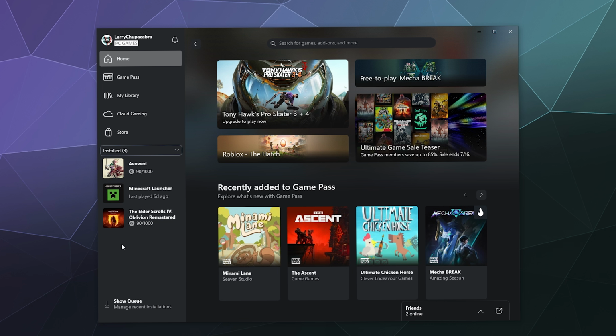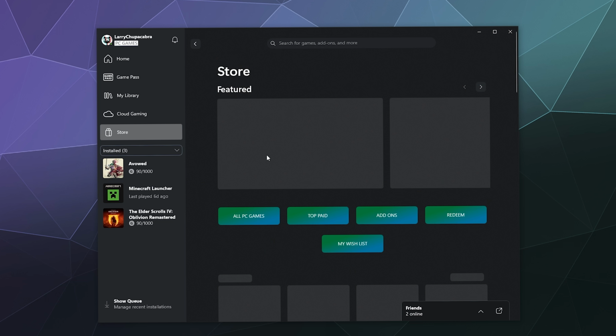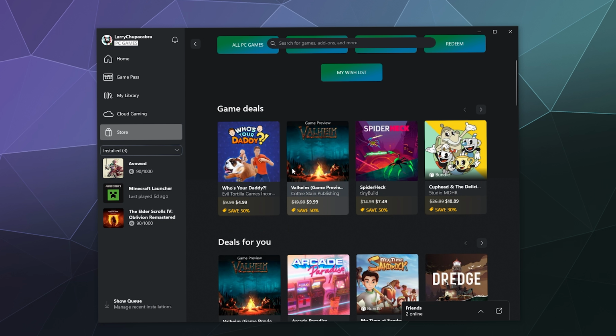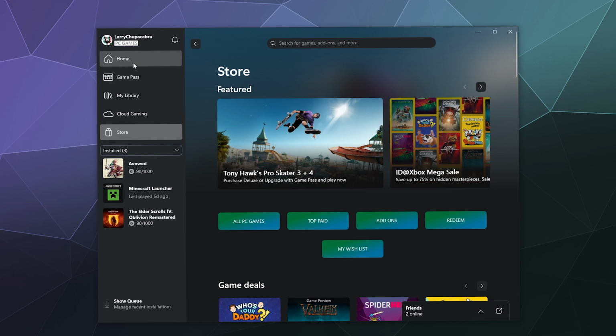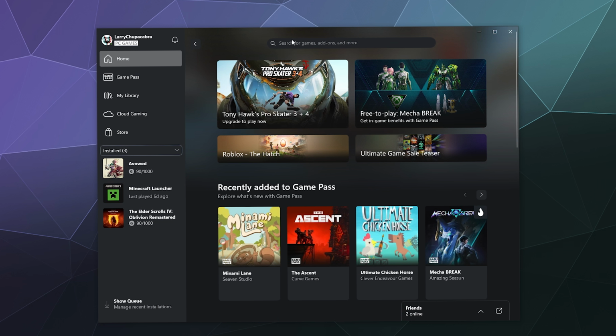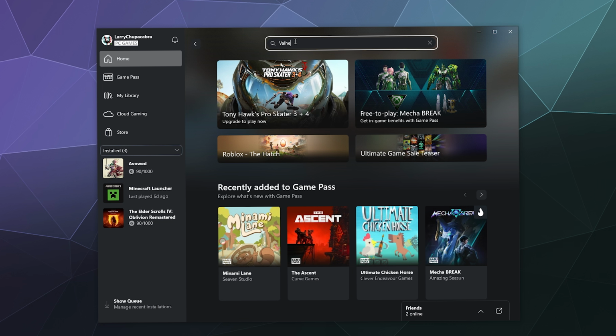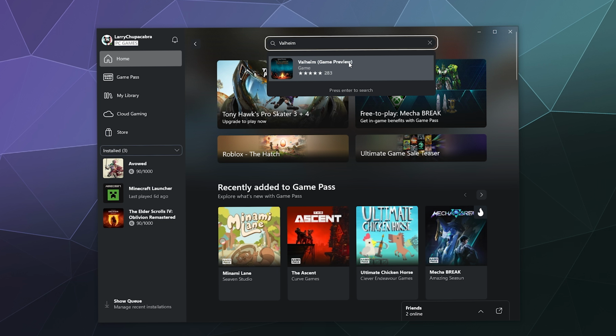So, generally when you get games in here, you pop into the store and you're like, oh yeah, I want to buy Valheim. And you buy Valheim, but you clicked away, you closed and restarted your computer. Now you're not sure how to find where the play button is. So you can generally just search for games that you've purchased. Like if you go back to your home page and you search for Valheim, it'll just pop back up and you can click on it.